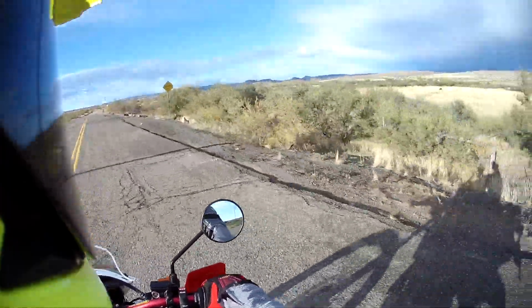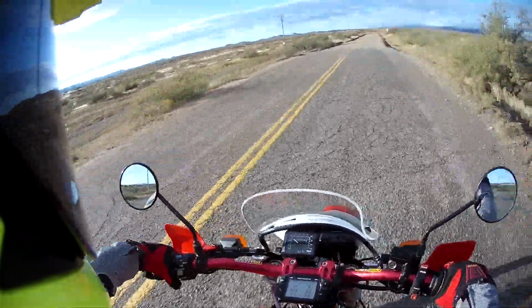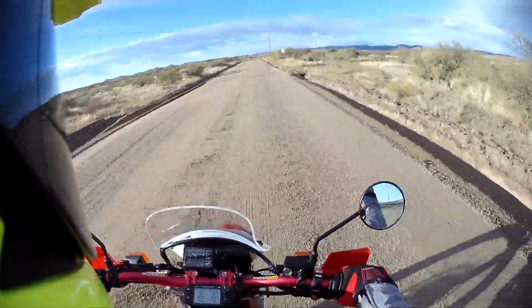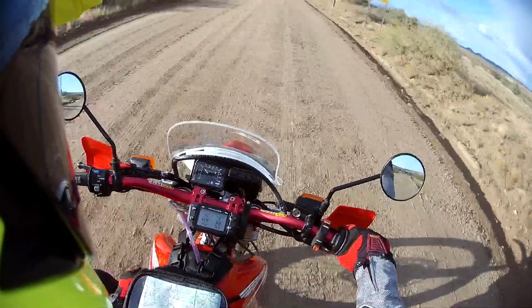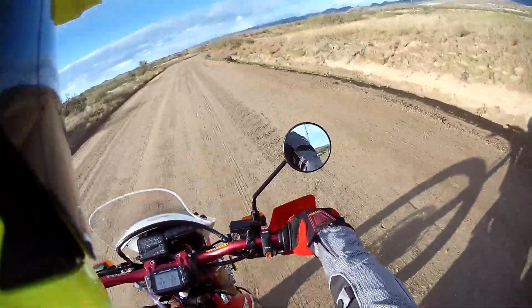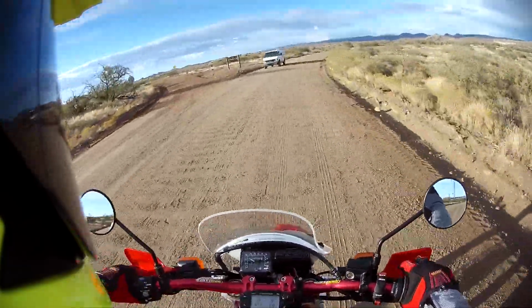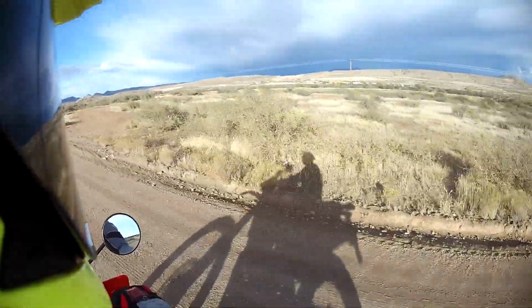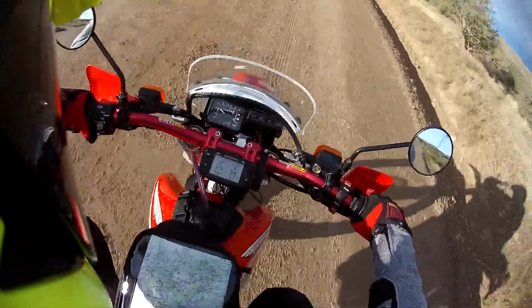I was just doing a shakedown run on the XR, trying to get a couple miles on it. I probably put 50-60 miles on it since I've added the upside down forks, the triple clamps. I had to buy a CRF450X front wheel.